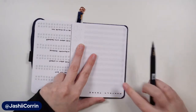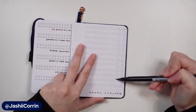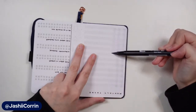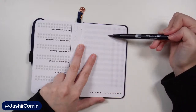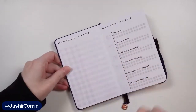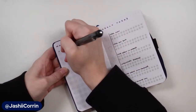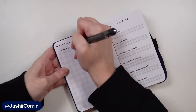So the nice part about doing this grid is that anywhere that you go over twice with the pen darkens up a little bit. You can see that that one went a little bit cattywampus, but it's fine. There we go. So we have that little grid that shows us the different months, and then the tasks will get listed off the side here. So, January, February, March, April, May, June.